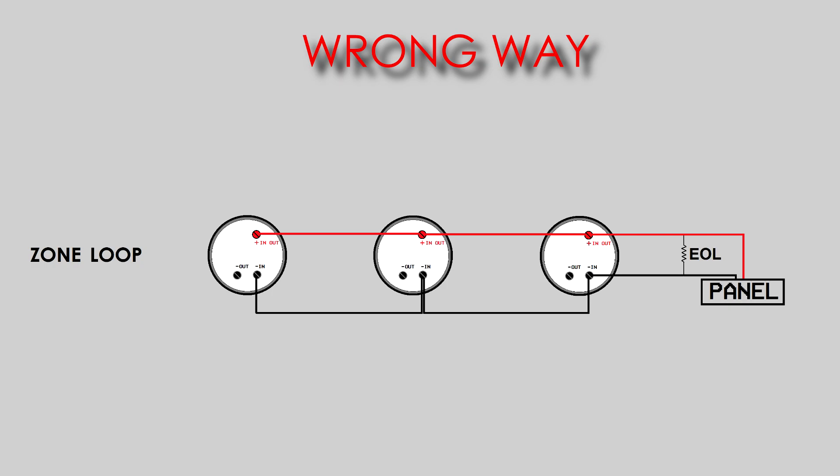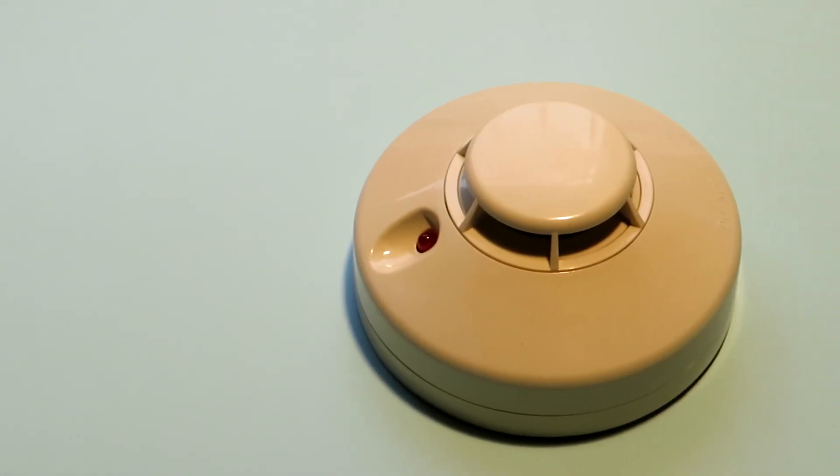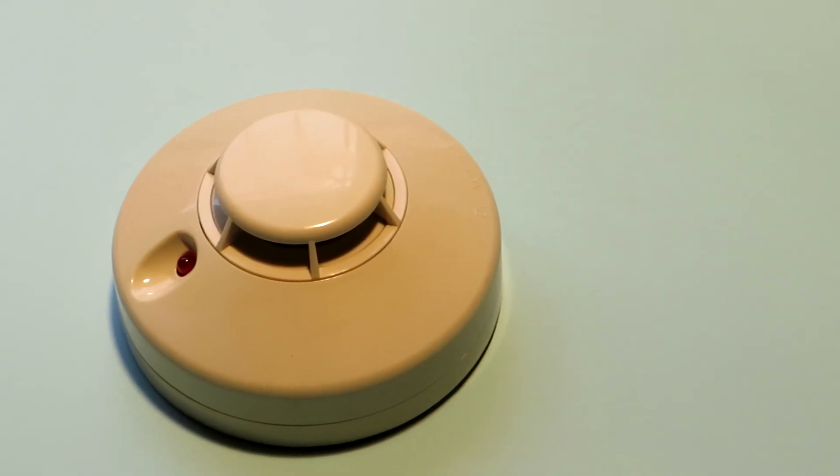This type of connection gives you a peculiar advantage. If you detach any smoke detectors in the line for maintenance purpose, the further detectors in the line will still remain connected. However, at least still connect an EOL resistor at the end of the line. The people out here connect the EOL resistor in the panel itself, therefore fully defeating the purpose of the EOL resistor concept.